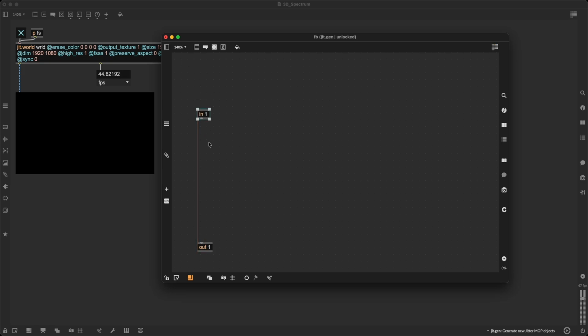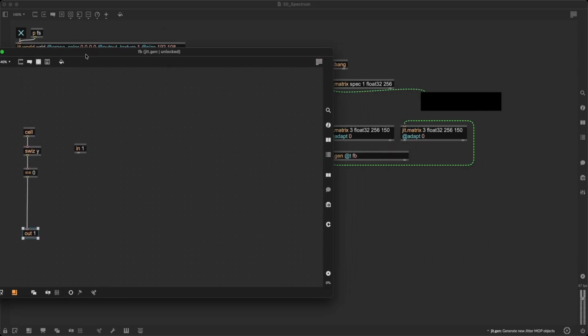In order to do this, we can use the cell object and say, okay, first we need to take the y component. So if the y component of our cell is exactly 0, we know that this will be the first row at the top. Let's just quickly check this.